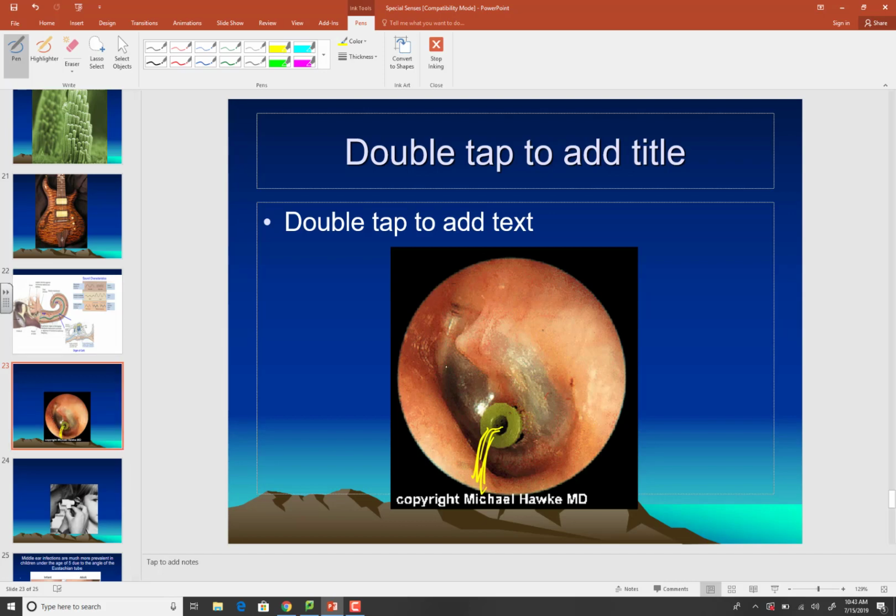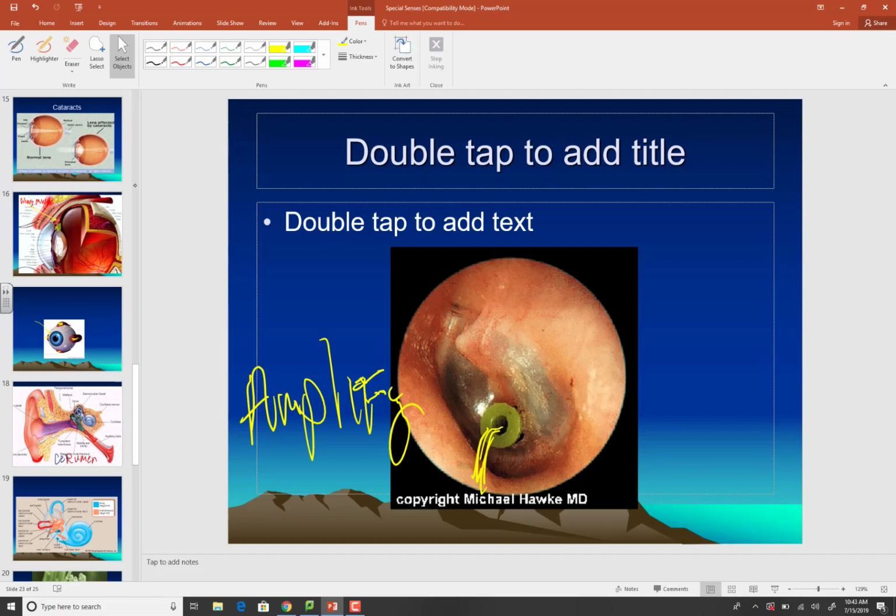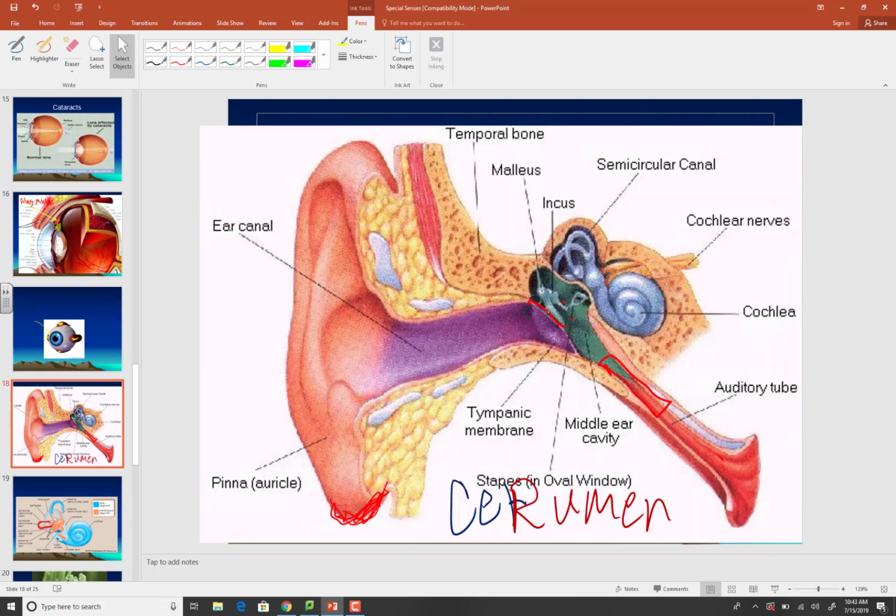So the function of the tympanic membrane is simply to amplify sound waves, right? That's its function. Now, watch. Connected to the tympanic membrane are the three auditory ossicles.